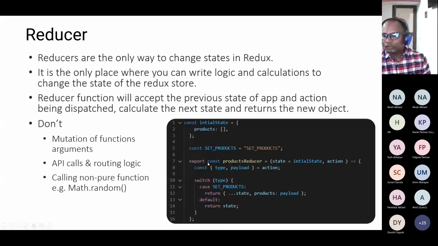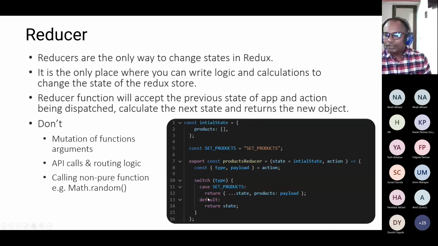So how does it work? This is one reducer I have created. It is nothing but a JavaScript function. It needs two arguments. One is the state, and the second one is action. Action will tell what to do. So basically, I have kept the switch case. You can keep the if-else condition also based on the type attribute of this action. Your switch case will decide what to do. So you can have many cases based on the particular action. So action will come here according to the type.